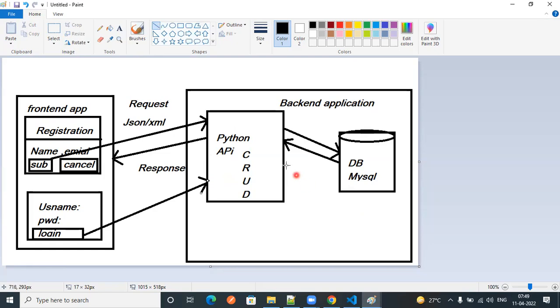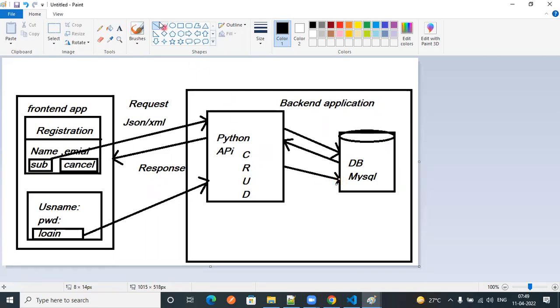It will connect with the database by using a select query: select star from table name, or select columns from table name. Whatever it is, whether it is a registration table or a login table.